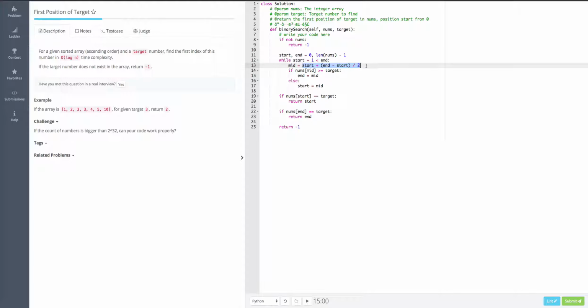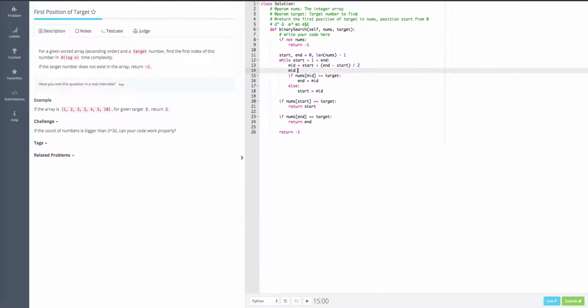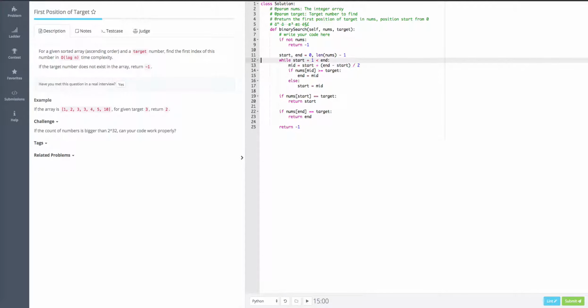The way we do it is mid equals start plus (end minus start) divided by 2. Some people probably will do it like mid equals (start plus end) divided by 2. Actually, they are the same. The only difference is that when you do start plus end, it may overflow if you just use an integer, because an integer has a limited range.